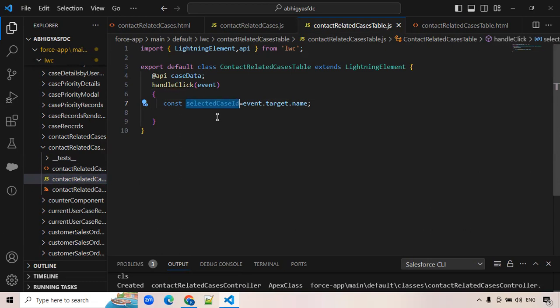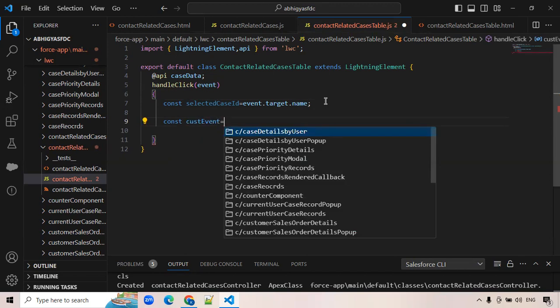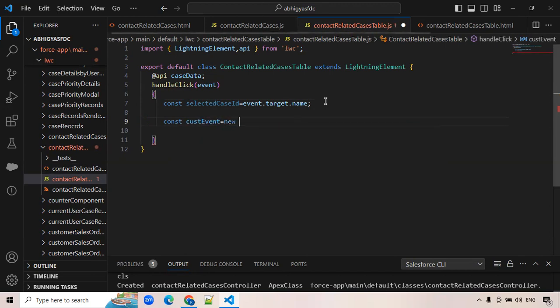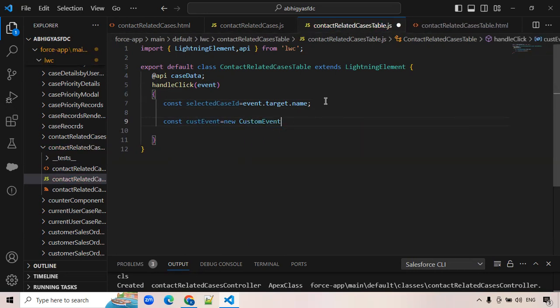Now how are we going to pass this case record ID to the parent? With the help of custom events. Custom events pass data from child to parent. So here we take one custom event: const customEvent equals new CustomEvent.